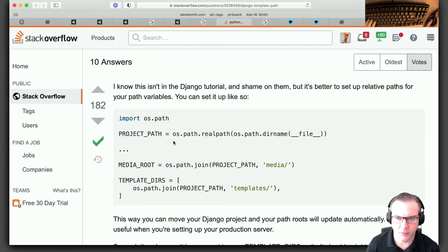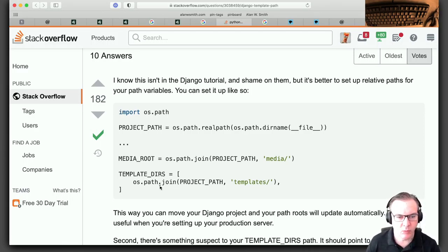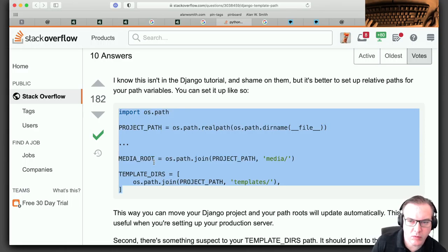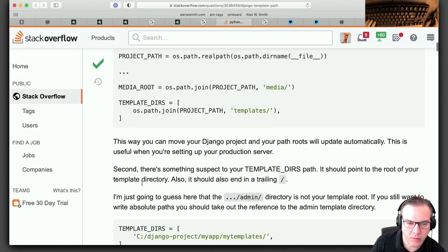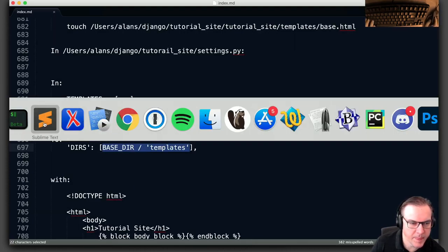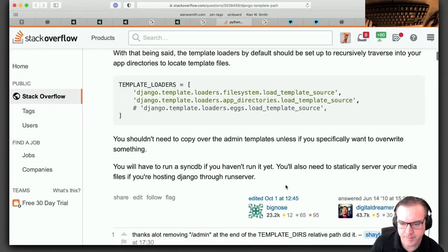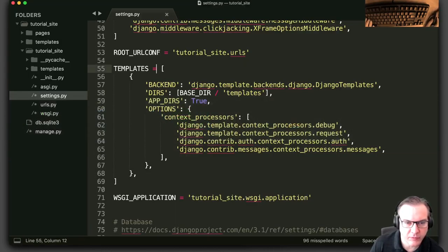In the Django tutorial, and shame on them, it's better to set up relative paths for your path variables. You can set it up like so. This is talking about templates. Oh, this may be an old post. 2010. Because we've got templates, dirs, /templates. Okay, so that's got to be the top level directory.